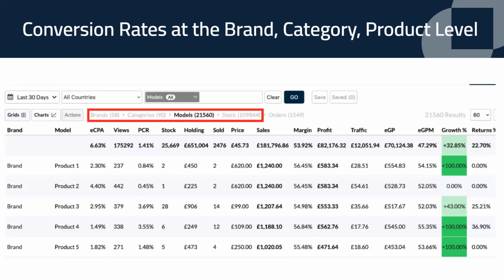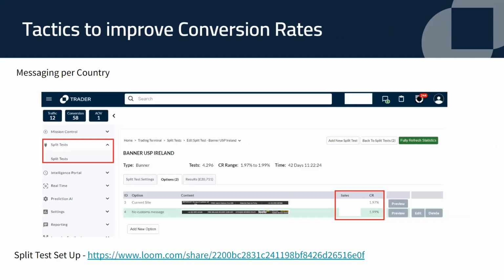And then further on from that, within sales analysis, we can view conversion rates at the brand, category, and product level. Again, you'll see where I've highlighted in red, clicking between brands, categories, models, and even down to the stock level, so different sizes for models, and we can see conversion rates. That can help drive merchandise purchasing decisions in the future, where certain sizes are selling a lot better than others, and help determine what you're stocking and what you're showing on your online store. And through on that, whenever you're looking at brands and categories, you have brands, categories and even products that convert very, very well.